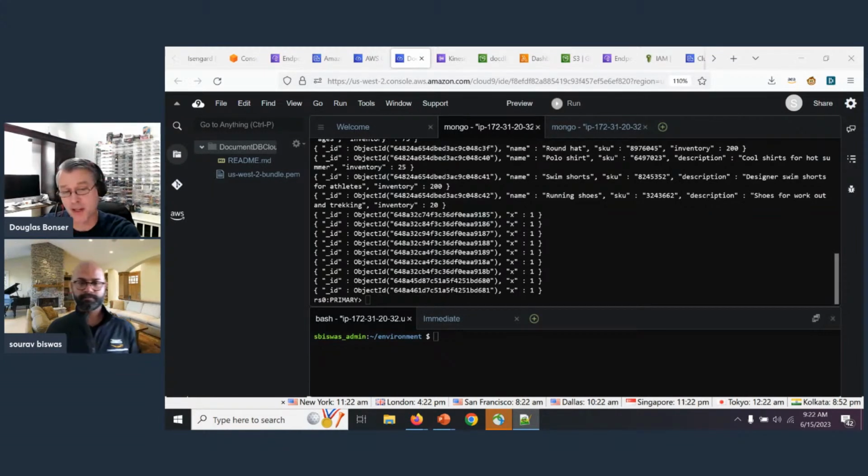So with me today is Saurav Biswas. We're talking about building event-driven solutions with DocumentDB and Lambda event source mapping, or Lambda ESM. So, we talked about change streams. Do I have to do anything to enable them? Are they on by default? Can I see what's on the change stream? How does that work?